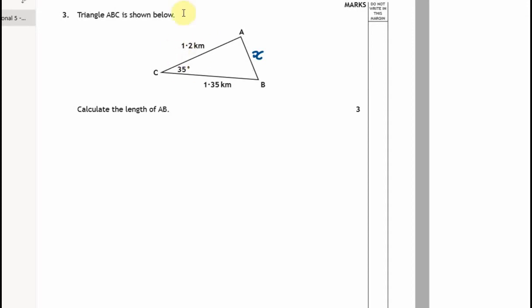So whenever you see angles and lengths and triangles, you should always be thinking sine and cosine rule. Maybe SOHCAHTOA, maybe Pythagoras, possibly, but definitely sine or cosine. Now, the cosine rule uses 3 lengths. So if we get 3 lengths, so there's an unknown, there's 2 known, we should definitely be thinking this is a cosine question. The sine rule, that's our 2 lengths and 2 angles. So I always think if there's 3 lengths, definitely cosine. If it's not cosine, it's probably going to be sine.